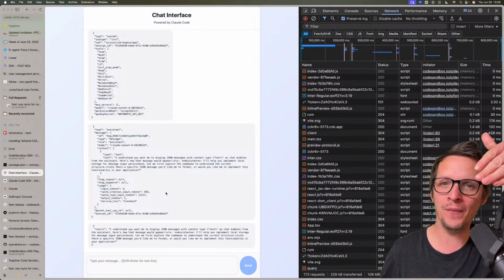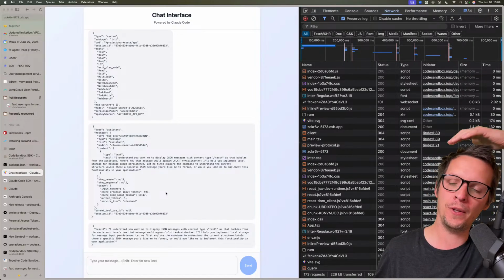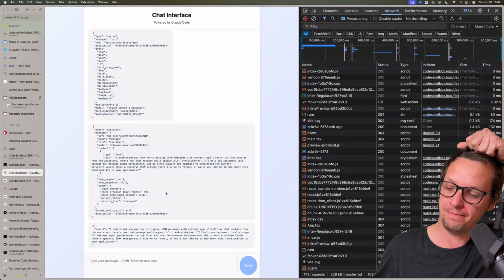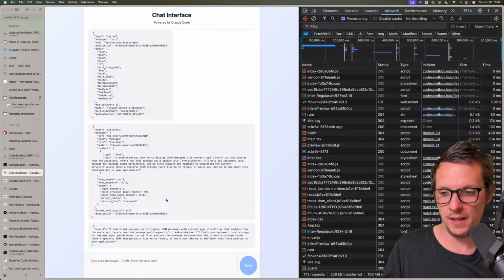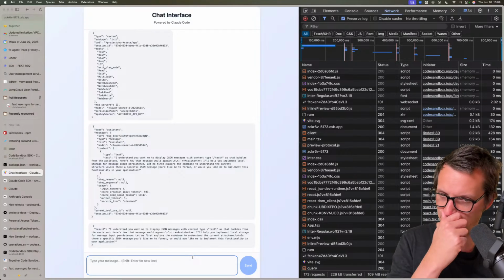The whole point here isn't that what we're doing is so special. There's tons of coding agents that can do this. What's interesting... oh, it's still pending? Or, it's asking me something.